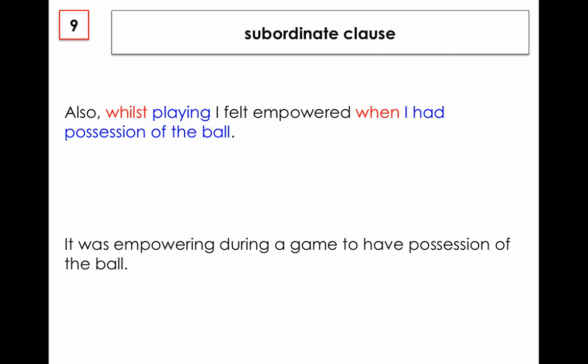So if you look, what have I got? I'm going to have to wait a while to explain what I've got, because I've got these in the wrong order. If we look at empowered and empowering, these are going after a verb. In the first sentence, felt, and in the second, was. And the verb felt and the verb was going after a subject.